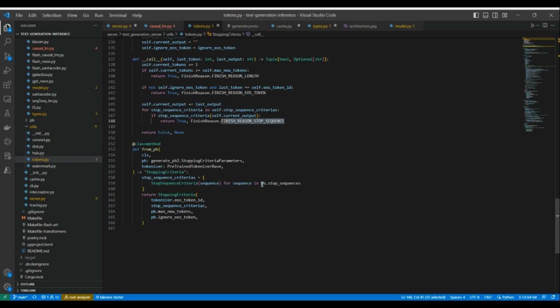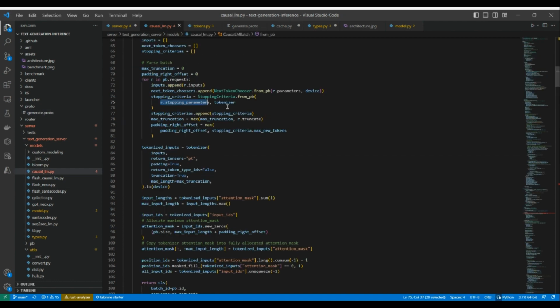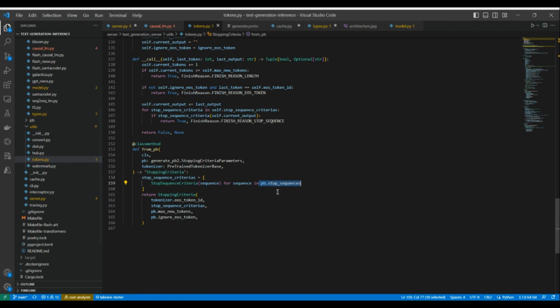So what we do is that we get all the sentences. Do we agree? Yes, we agree. If we go to proto, we get the sentences. It's repeated, a list of strings. So we understand this part. Which means these are all the sentences that, if we meet them while we're generating the token, we stop. Or the next word, I mean to say, because it's going to be text. So we're going to stop.